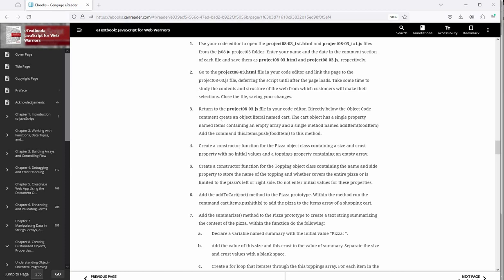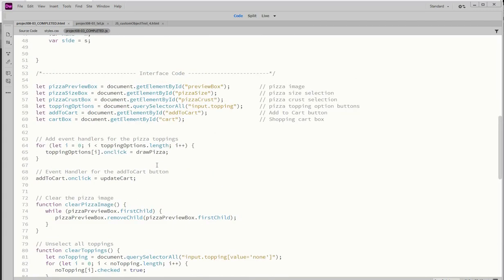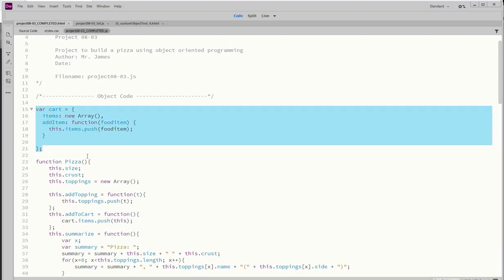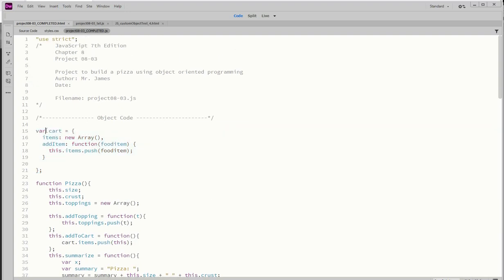Okay, so I want to get in there and look at that code, and it is right here where we create a cart, and we're using an object literal constructor for that. Var. I use var. I think you can use let here, or const, which is a constant, and I think that'll be fine to use here as well for an object creation.